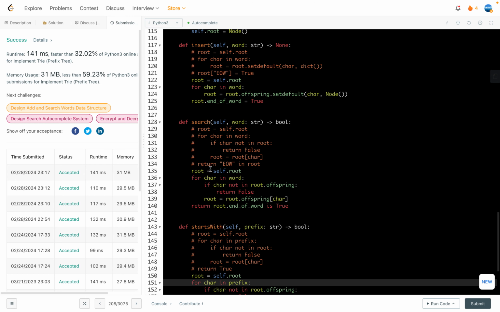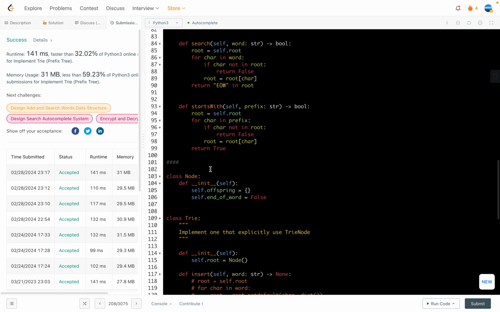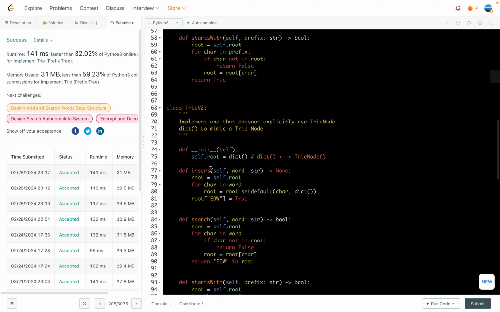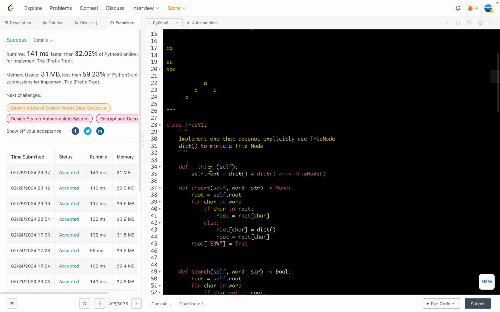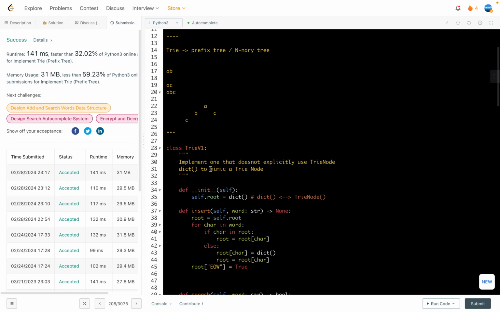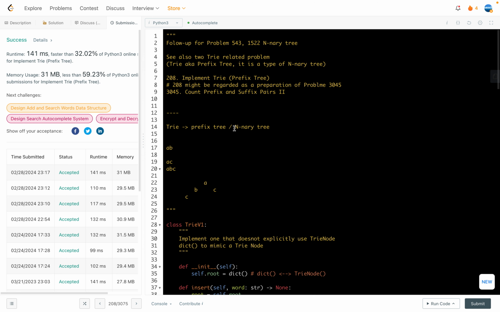So here we basically wrote some very direct implementations for the trie data structure. Overall, it might be helpful if you think of this trie as a prefix tree or tree data structure, especially I would say an N-ary tree.